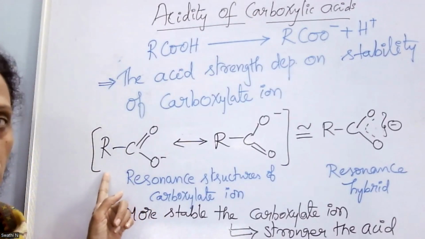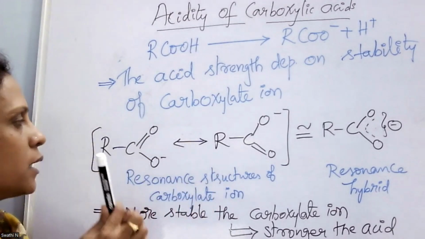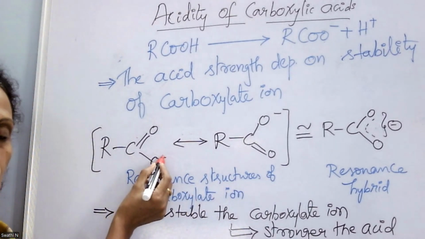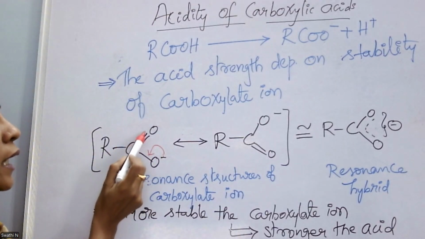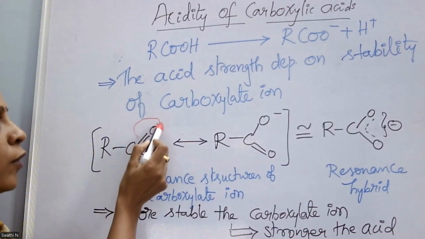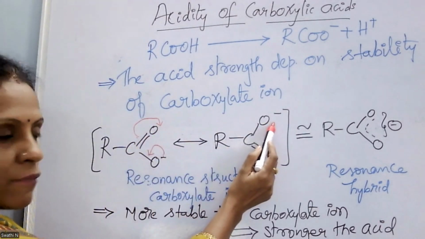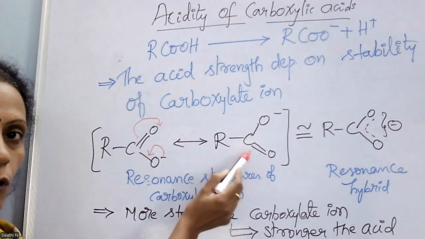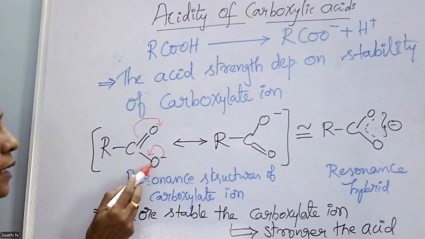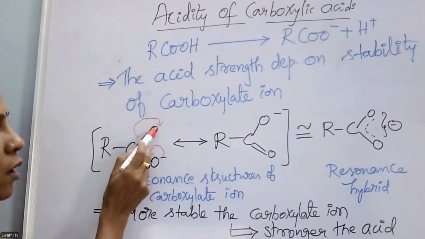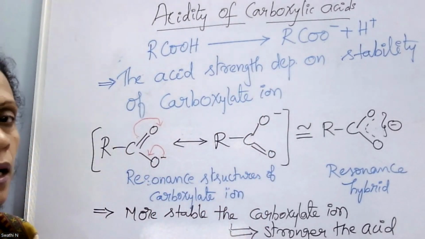This is the structure of the carboxylate ion, RCOO-. It has one more resonance structure. When we transfer the pair of electrons present on the second oxygen in the form of a double bond, the double bond electrons migrate as an electron pair onto the first oxygen, so that the first oxygen gets the negative charge and the second oxygen forms a double bond with the carbon. We have shifted the double bond to one side and the single bond to the other, and thus the oxygen attains the negative charge. So these are the two resulting carboxylate ion structures.